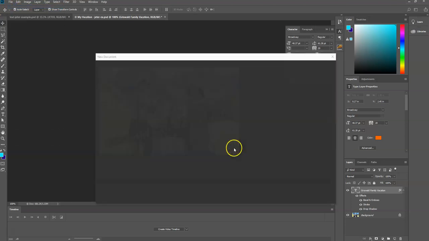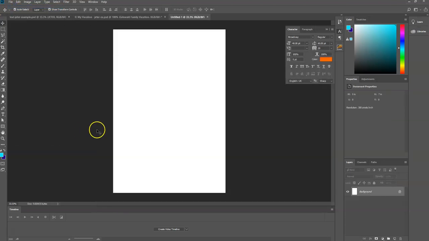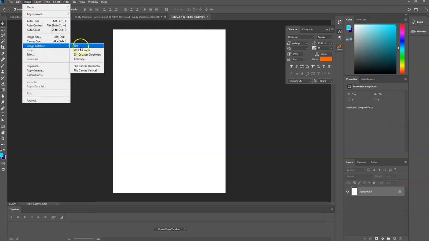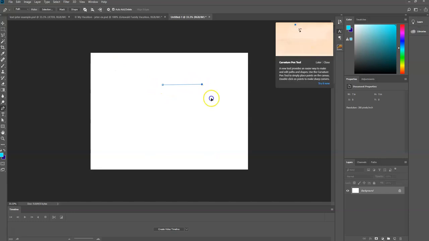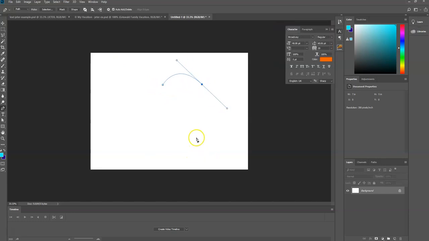We go to File, New, and again, I'm going to create a new file. This time I'm going to actually rotate. I'm going to go Image, Image Rotation, and I'm going to make it 90 degrees clockwise. And for this, what you want to do is use the pen tool, which you have experienced in Illustrator by now. And I'm going to try to make a heart. And the person who made the one on this example did a pretty cruddy job, but it's alright, we'll forgive them. But anyways, I have made my heart.